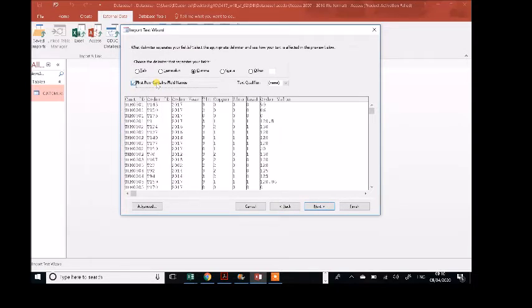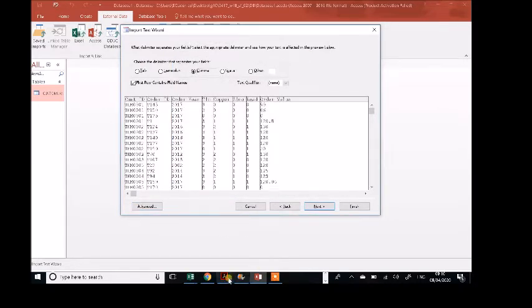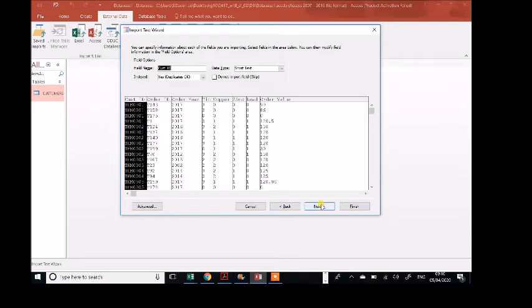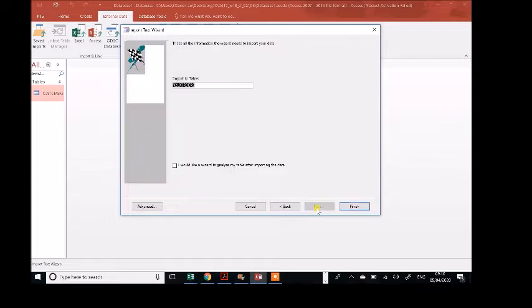Now first row contains, I have to check that order value is currency. And here order ID is the primary key. Order ID. Next, and I can just name it orders.